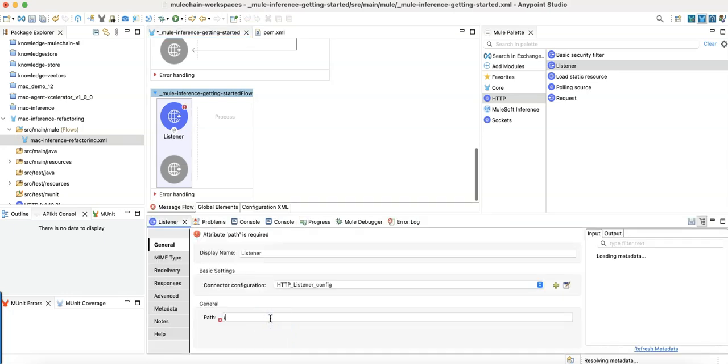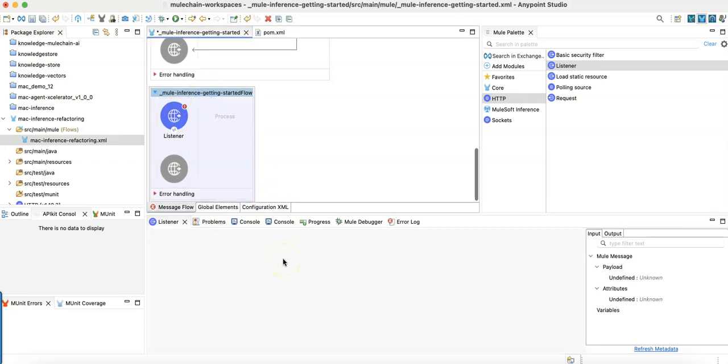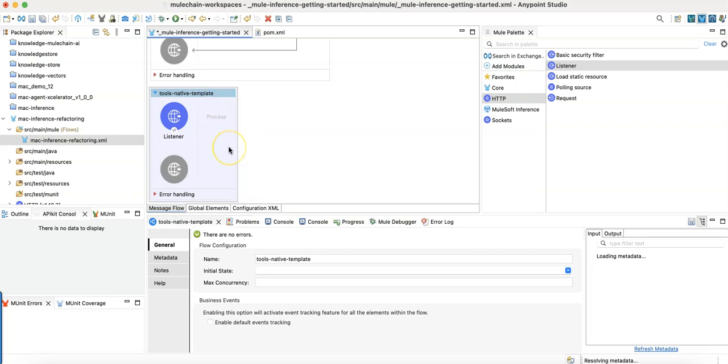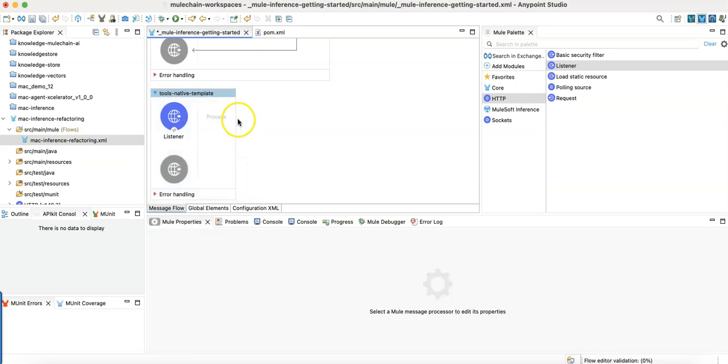Let's go in, add tools, and rename the flow, which will be tools native template. Why do we call it tools native template? Because this is a native function calling of the LLM providers. The majority have a very similar input type, so we unified it, except, as I mentioned, for Anthropic. There you have to use the Anthropic format, but the output format will be very similar.